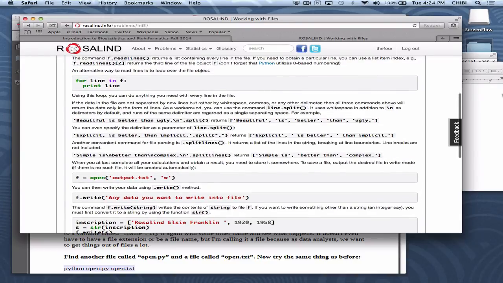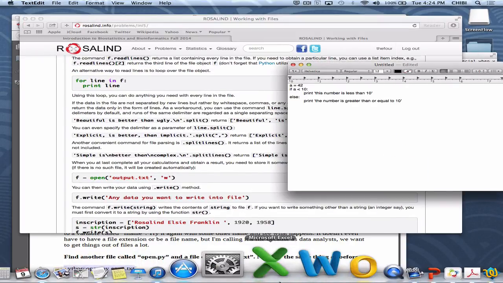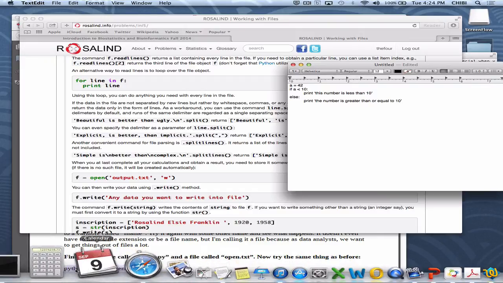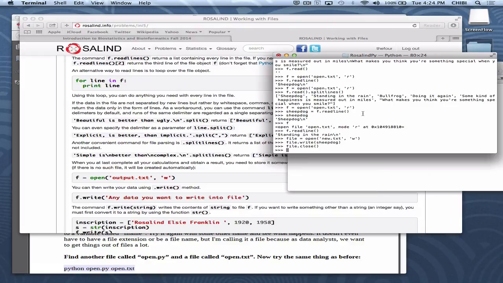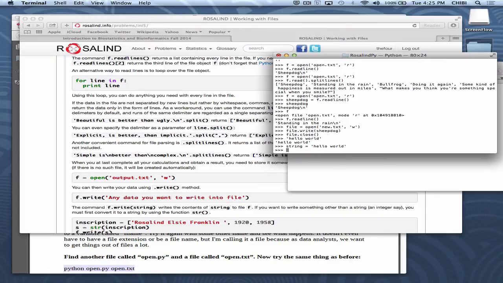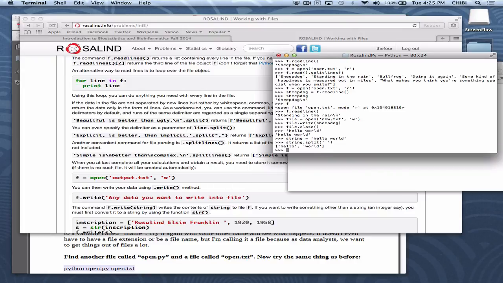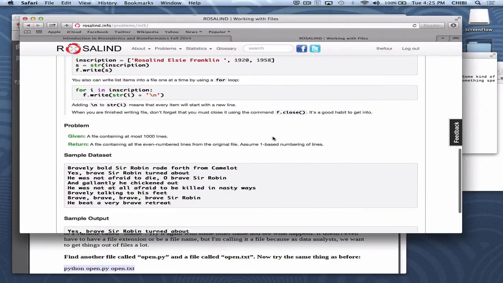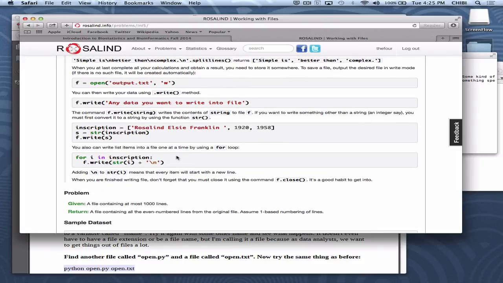I guess there's one last thing, the split. You can convert a string into a list by saying what you want to split it by. Like if you had a string like hello world, with a space in the middle of it, and I'm going to call it string equals. You can do string.split, and then say what you want to split it by. You can set a space so that it'll give you hello world as two separate things, because it's looking for spaces, and it's going to split the string by the space. That's something I found in the middle that I forgot to talk about. Other than that, that's pretty much all there is for the beginning component of Python.